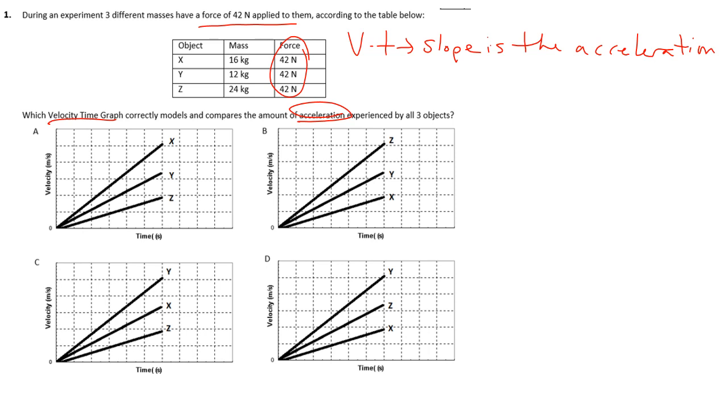Since we need to compare them, we need to understand the connection that occurs between all of them. So here, higher acceleration means steeper slopes. If we can find the acceleration, we'll look for steeper slopes.